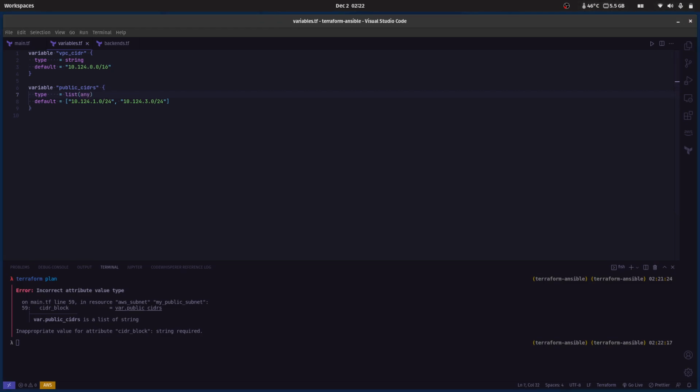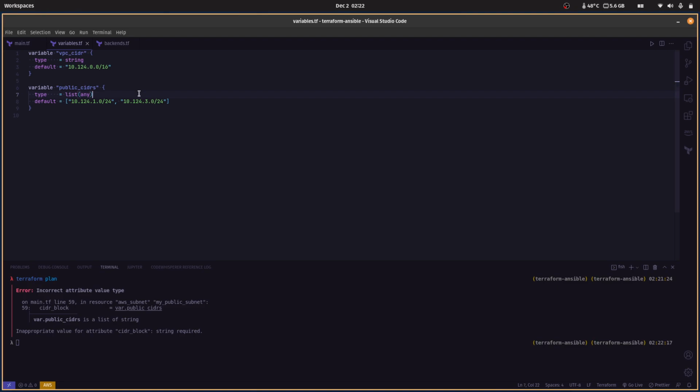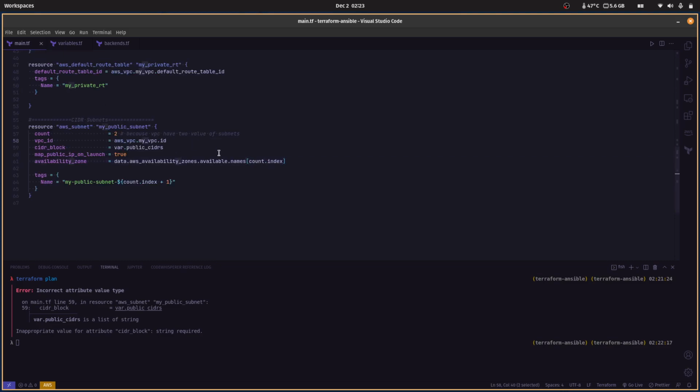And then the new one will be count. Loh, kok tiba-tiba ini. Terraform plan udah bener ah menurut gua.